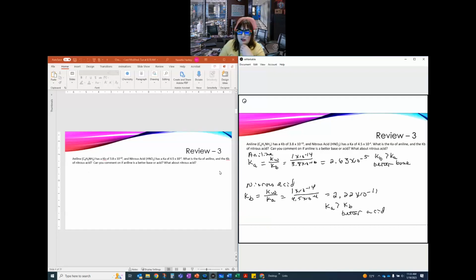Okay. Now, is this a relevant question? Yeah, it is. And it's not always as obvious as the one that's been asked here. So sometimes we'll do this for things that we're not as familiar with that are actually weaker acids or weaker bases. We may not know which one is the better species, okay? If they're both weak, we may not know which is the better. And so that's the kind of comparison that we're doing here, is to determine which is the better base or acid, okay? So there's 3.